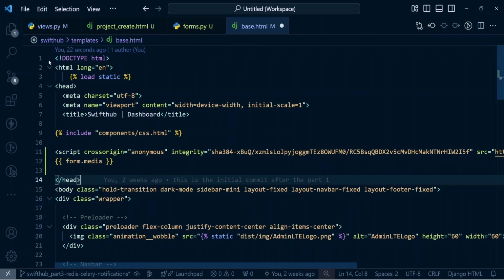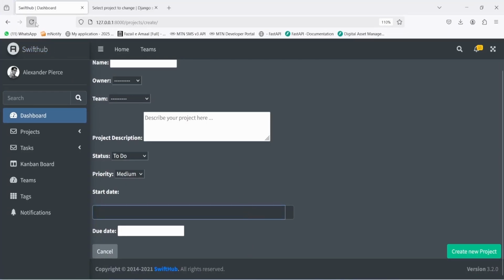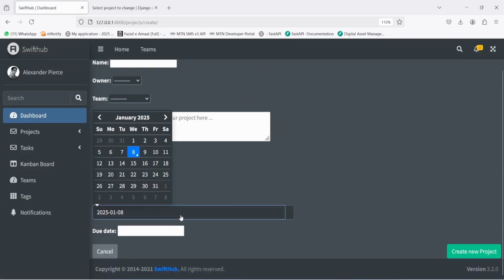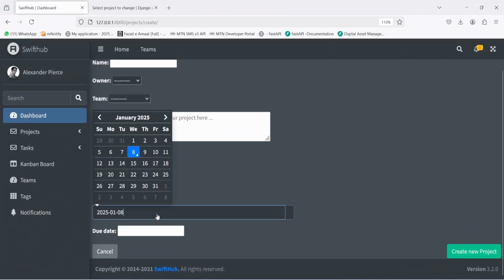Even though we have jQuery in our javascript.html, I have also realized that without putting this version of jQuery at the top here, it is not going to work. Now that we have done this, let's save changes, go back to our page, and refresh. So now we are seeing this. All right, okay, so now we can just click here and it's going to show us the date, but we still have to work on this particular one right here.